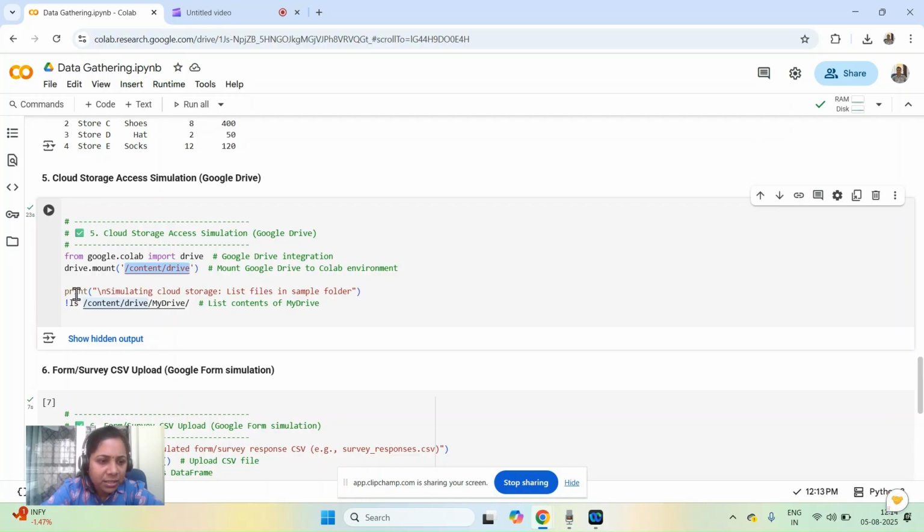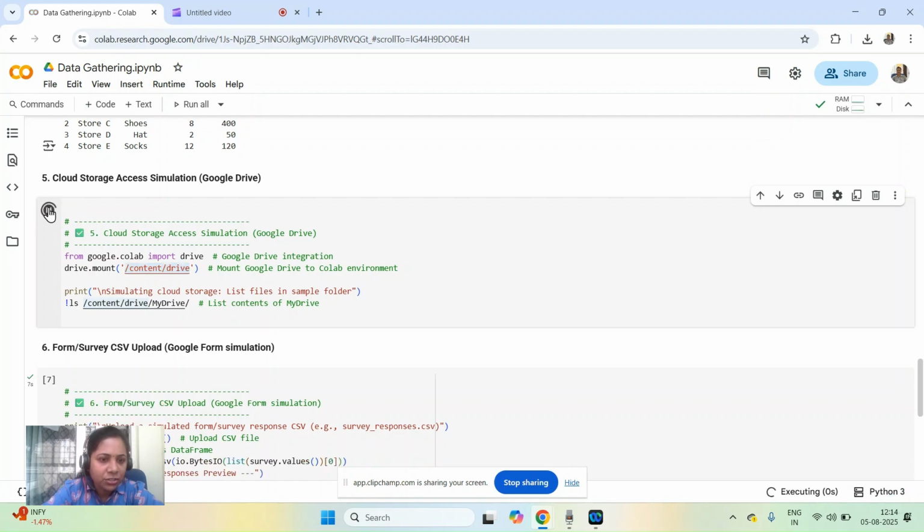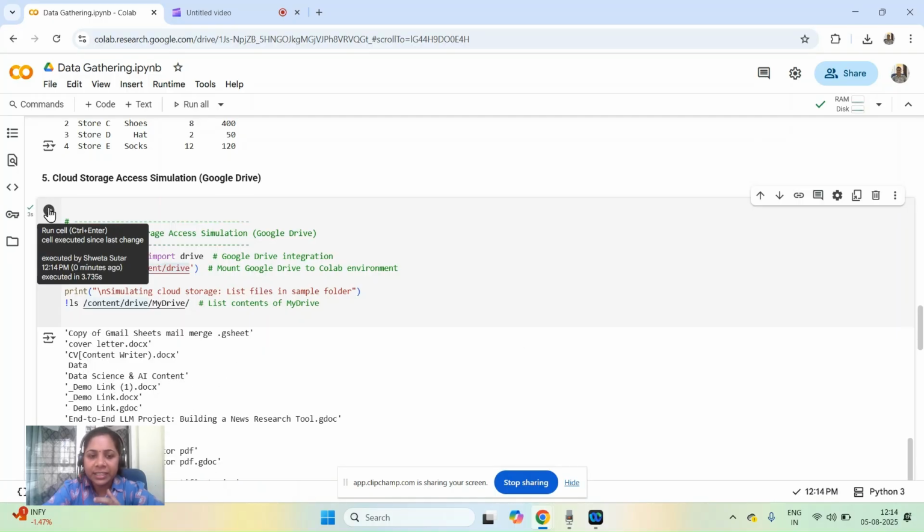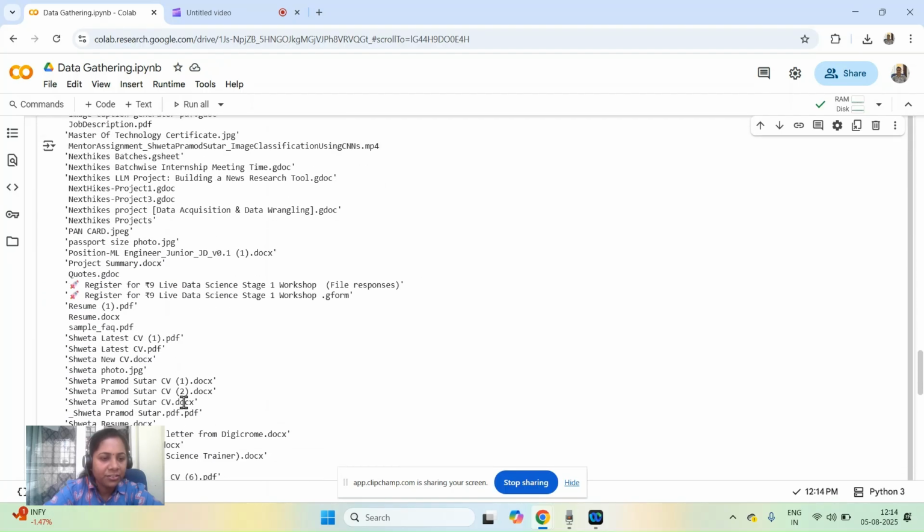Then I'm simply printing the list of files with ls on /content/drive/My Drive. Let me execute. It connects to my drive first. It asks for authentication the first time, but I already executed it. If you're doing it for the first time, you just give the authentication permission, yes, then it will connect to your Google Drive and list all the files in the drive. These are all the files in my drive that it is showing.